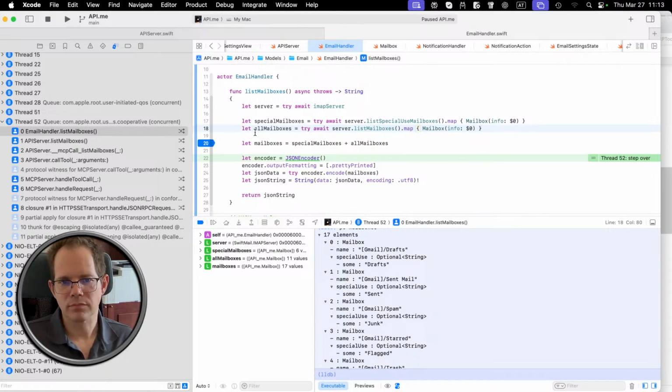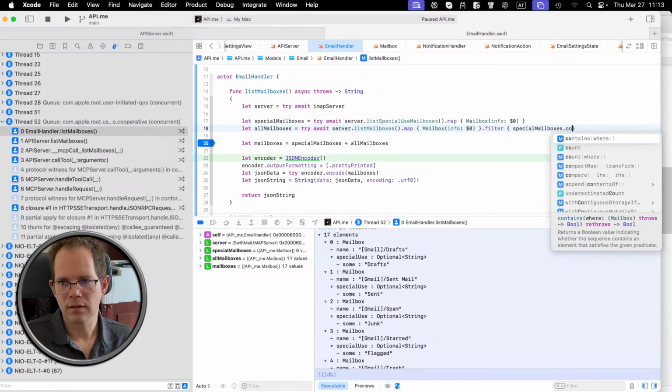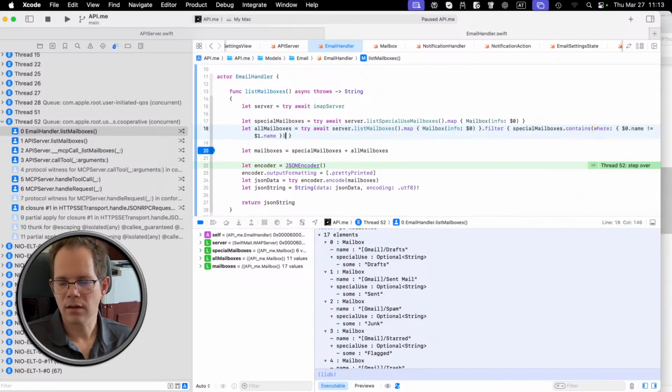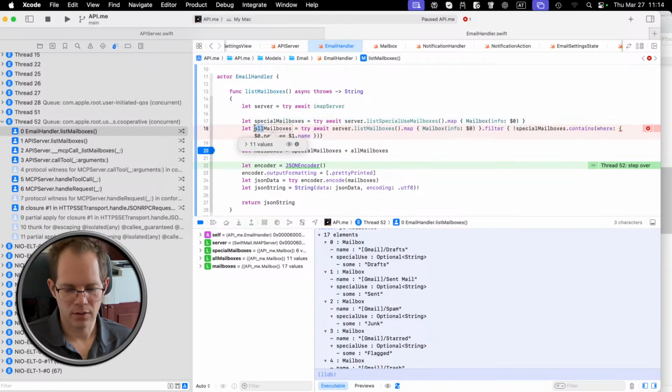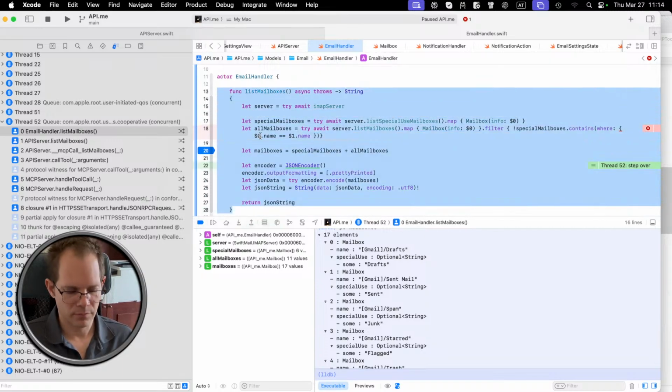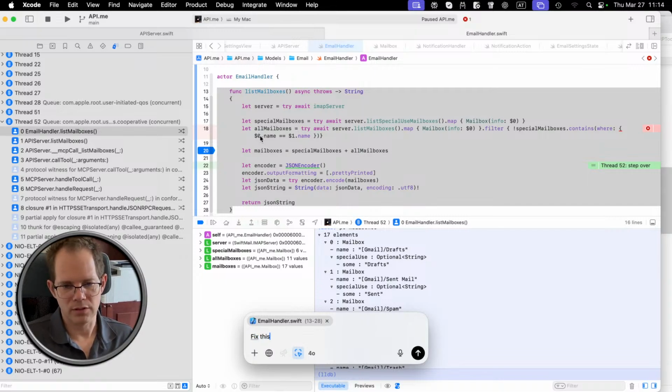So I'm going to filter the ones where they're not in special mailboxes. Fix this.